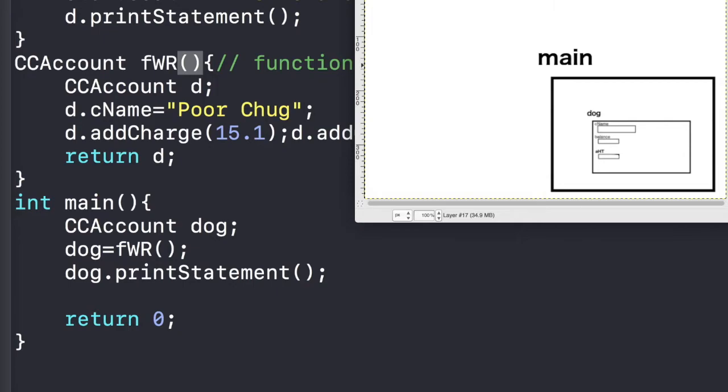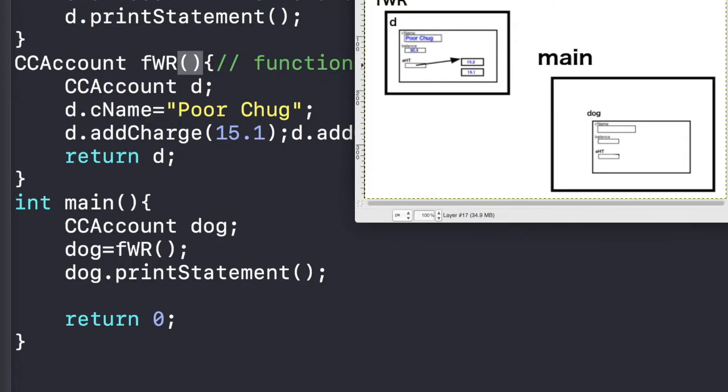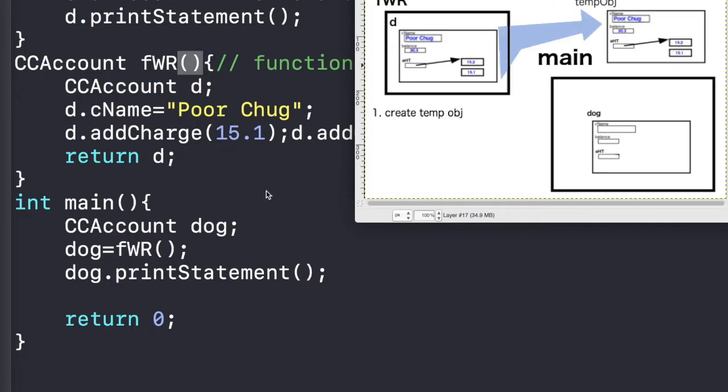So first we have the main function, then the function FWR is called, it creates object D, and when we enter the return phase of the function, first is creation of the temporary object. Now the inefficiency is that the stack, 2 is not a very big number, but if the stack had millions of numbers, this step would take a lot of time to move this big stack to the new spot.